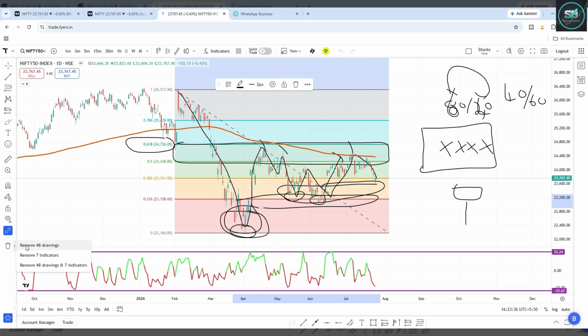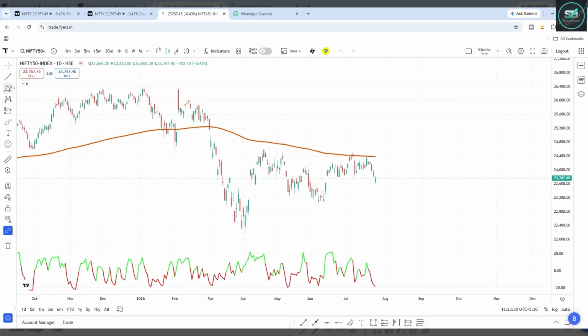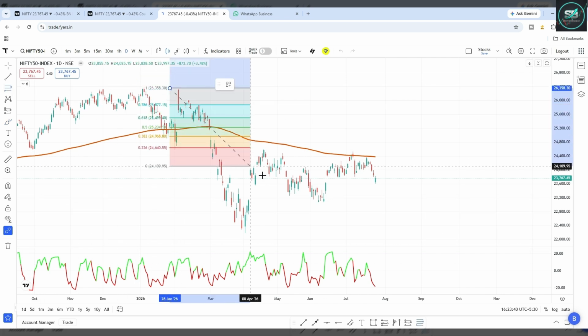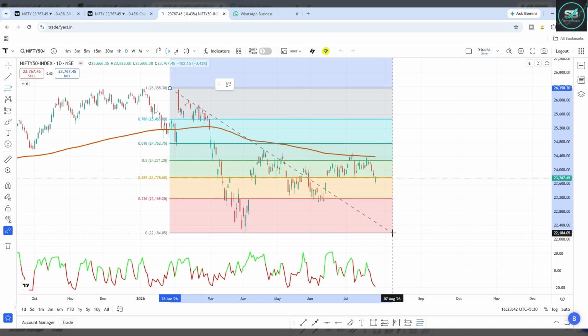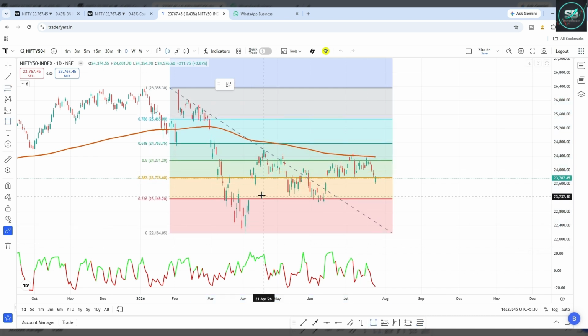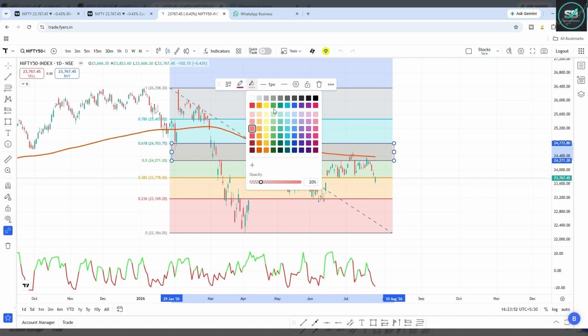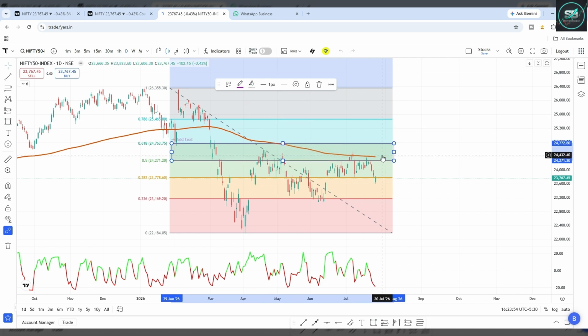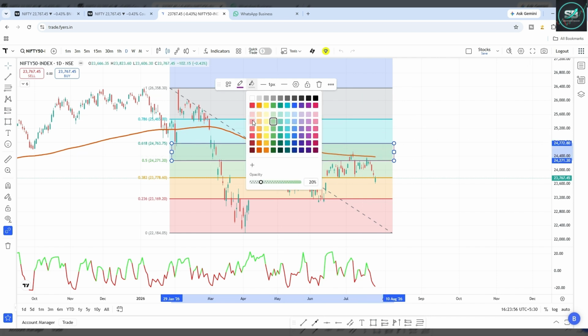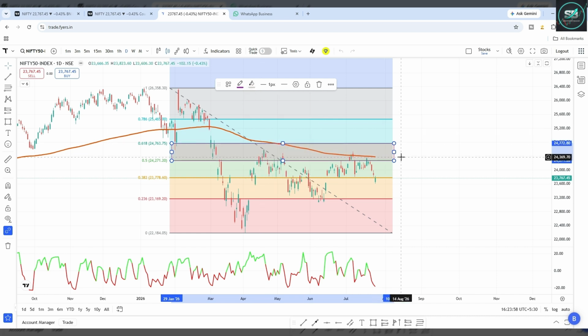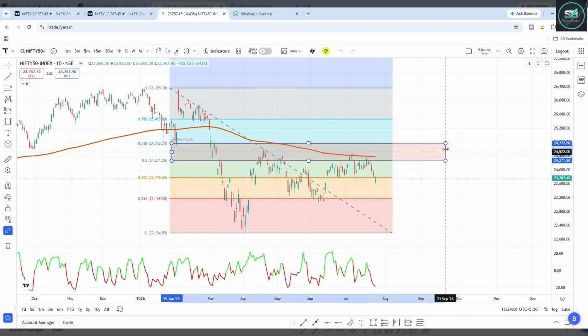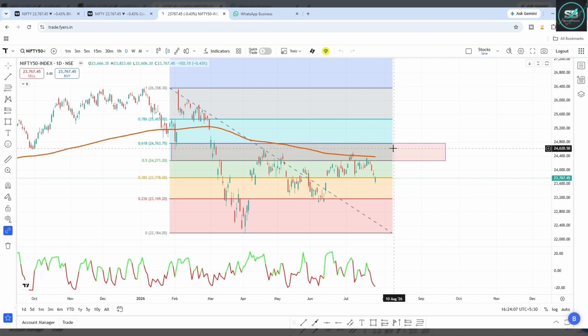So now you understand the concept of this fib. If you draw a fib from top to bottom, just mark this 0.5 to 0.618 zone on your charts. This zone is now a weak resistance zone. Sorry, let me put the red. This zone is now a weak resistance zone. So again, when price comes back to this zone, it is not going to act as a resistance further.